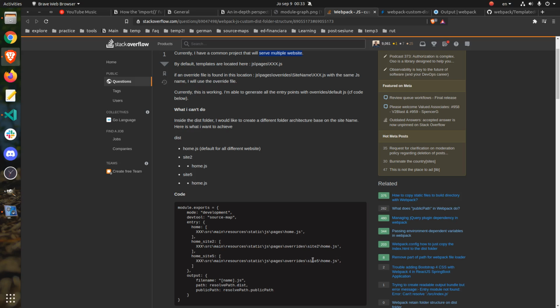Now it's time to clarify some concepts. The first one is a chunk. What is a chunk? Well, you can think of a chunk as a group of modules, but these modules must be connected with each other. Before going any further, I will have to very quickly say what a module is.